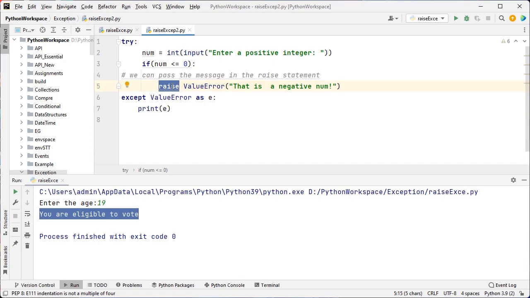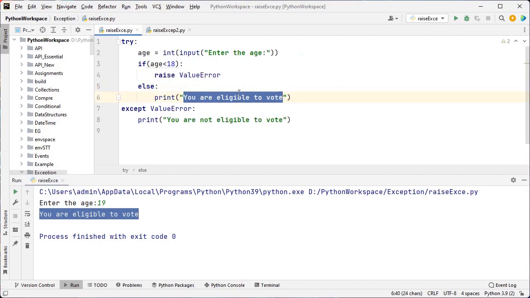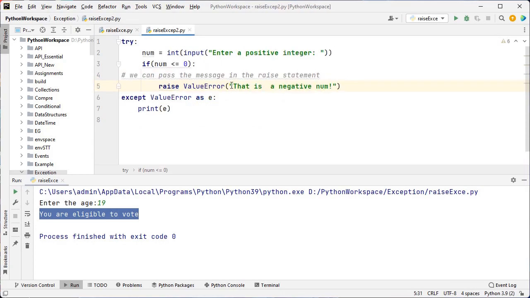This is the raise keyword, which is responsible for raising the exception. And here we have the custom message. In the previous example, we didn't have any custom message with the built-in exception. But in this case, I have a custom message with the built-in exception class. This is the only difference between this and the previous program. So the control jumps from the 5th line to the 6th line.